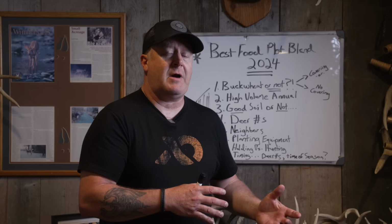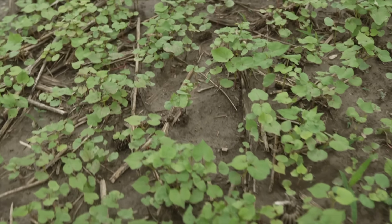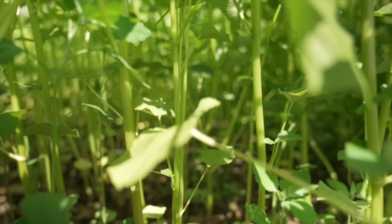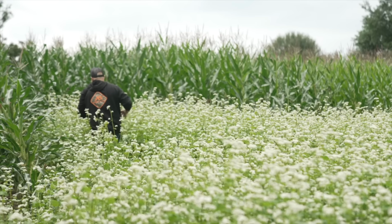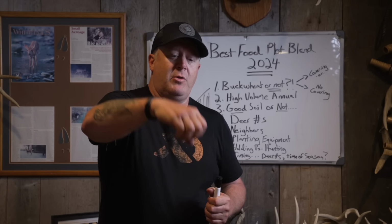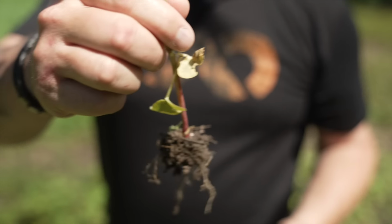So even if your buckwheat crop was a failure, take care of the weeds. What you get from the buckwheat is moisture retainment because it creates a total smother crop. It gives a greenhouse effect to the ground and holds moisture. It keeps you from eroding your soil because there's a stem about every 3-4 inches. It also is a total smother crop because it shades out the ground and limits a high percentage of weeds from even being able to grow. And then it has fine organic matter. When you pull a buckwheat plant out, it has a mature clump about that big with tentacles hanging down. That fine organic matter is what builds soil.